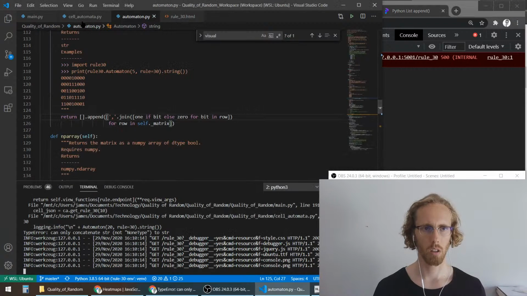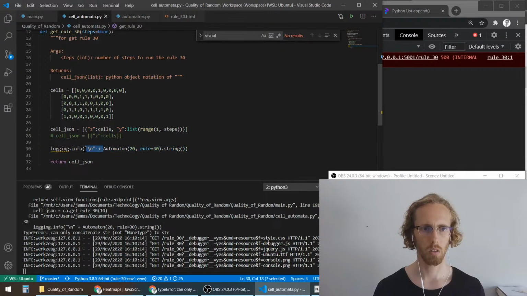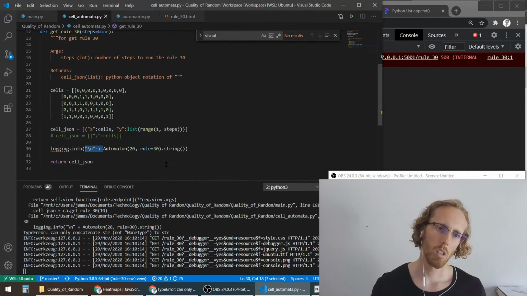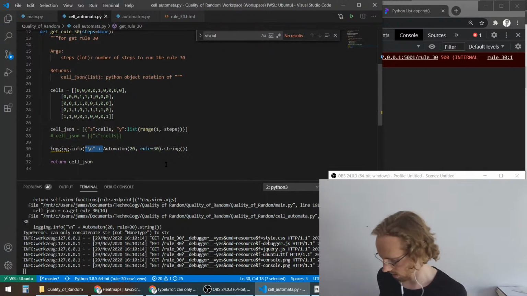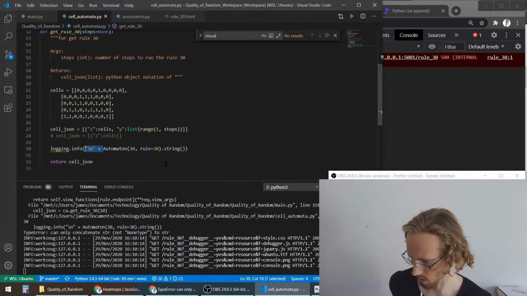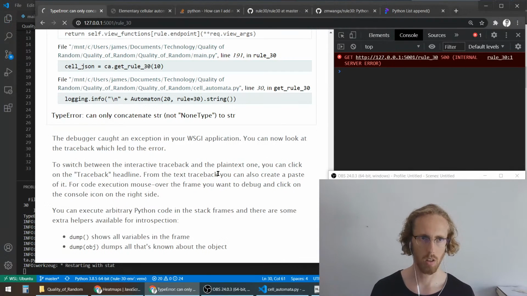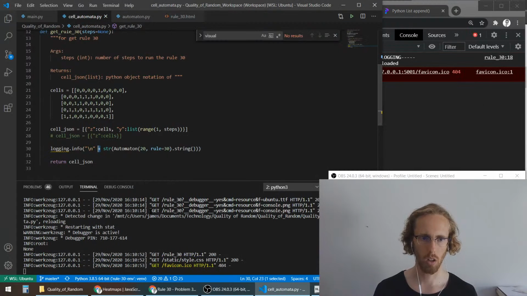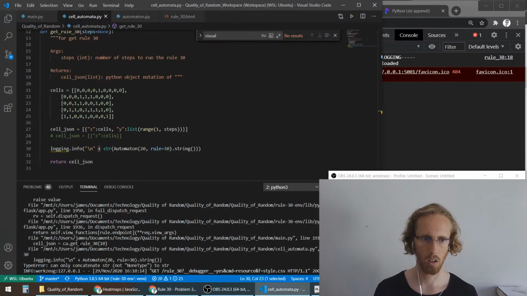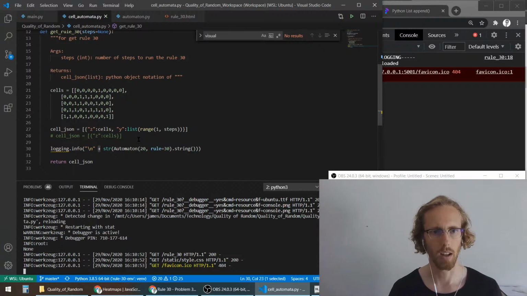Concatenate. Oh, I think it's because of this. The list needs to be printed to string. So if we do this, it knows it's a list, and that's why it can't do concatenation here. If you string the list, what does it do? None.